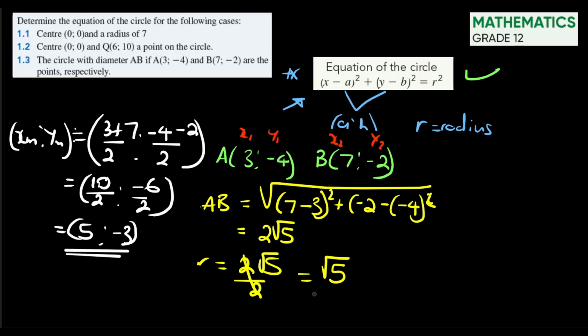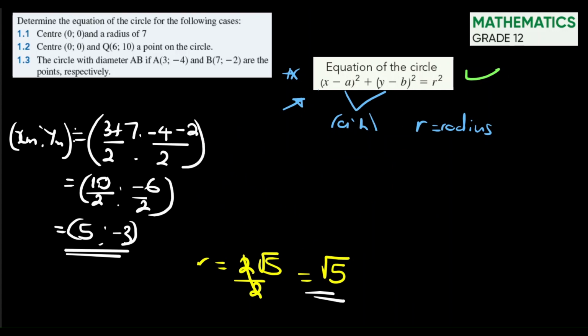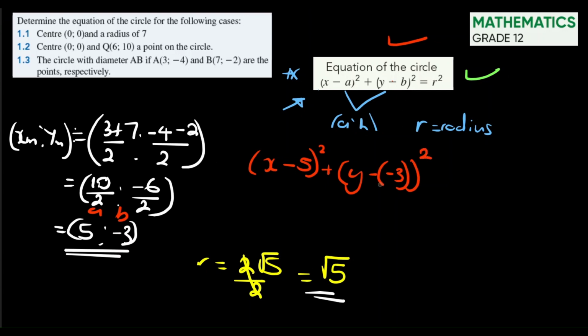Now we found the circle center and the radius. Let's write the answer, because the question is asking us to write down the equation of the circle. So the equation of the circle using that template will be x minus our a value, which is 5, so (x - 5) squared, plus y minus, the minus is from the equation, but see that our b value is -3, so we put it in brackets. And this is a common error that many learners make. They confuse the minus there and the minus of the value. So if you are given a value that is negative, just put it in brackets and substitute it there. It is equal to the radius, the square root of 5, squared.